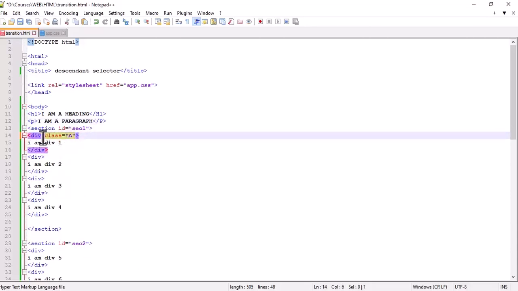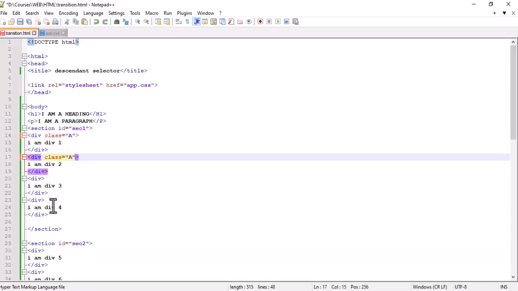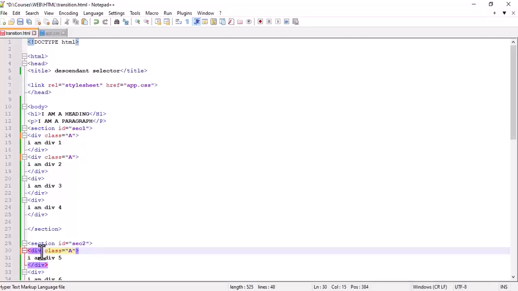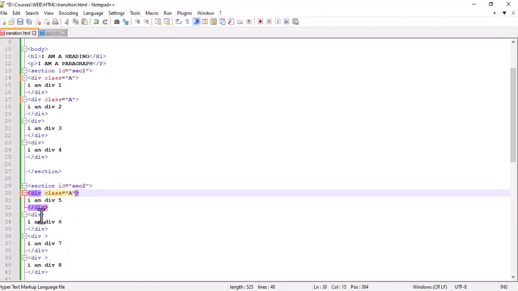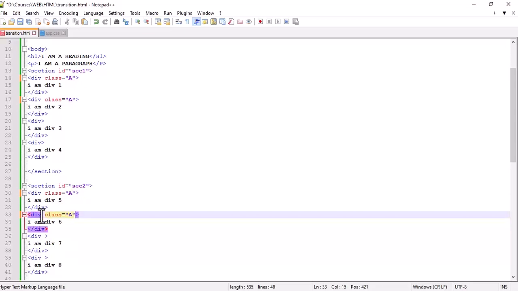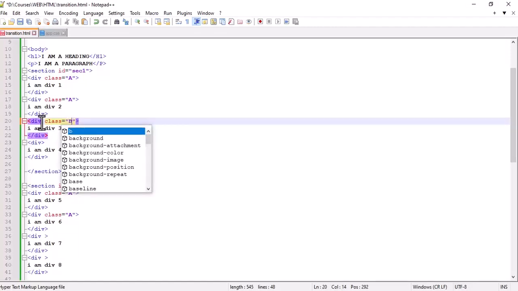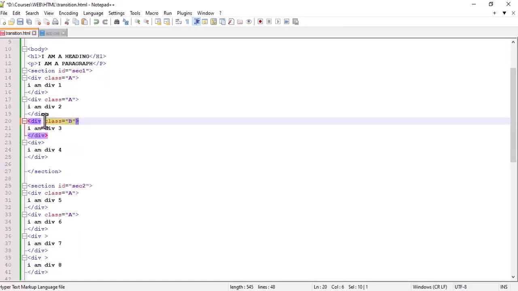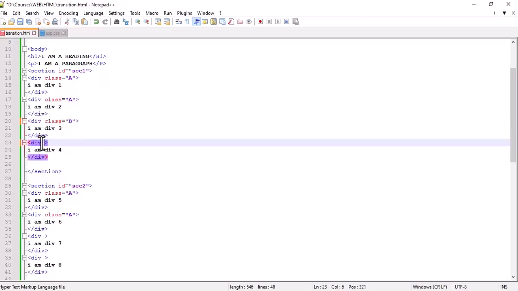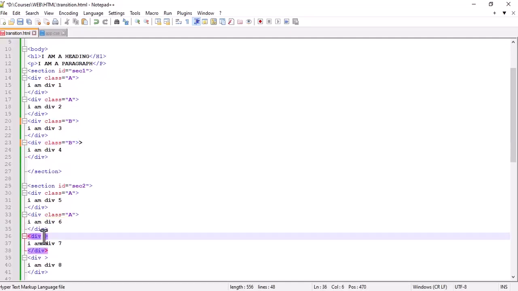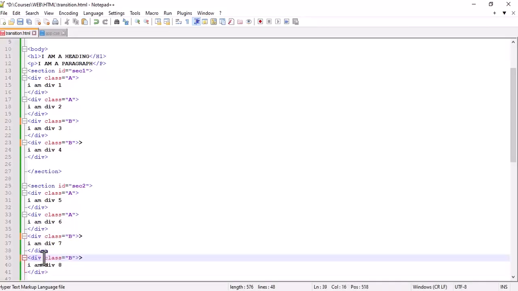We will copy this class and paste it here, here, and here. So all of these are now class A elements. And now I am writing class B. I will copy it and write class B here as well.